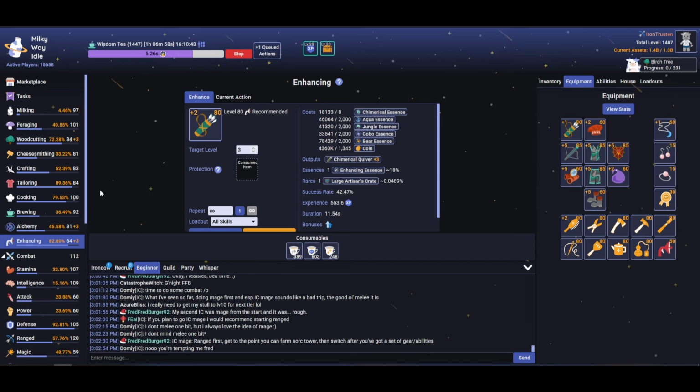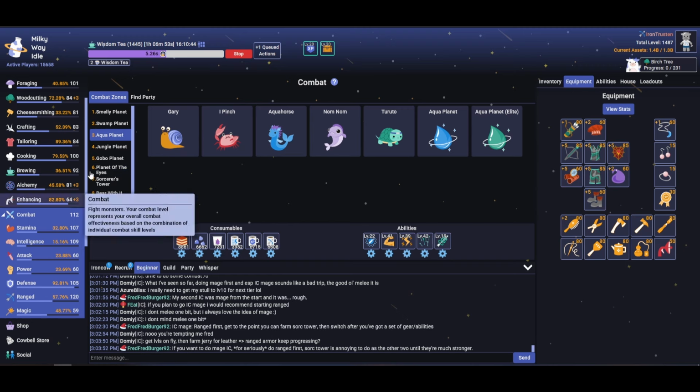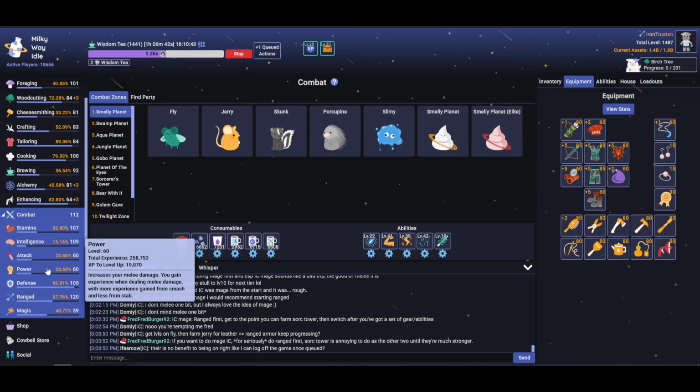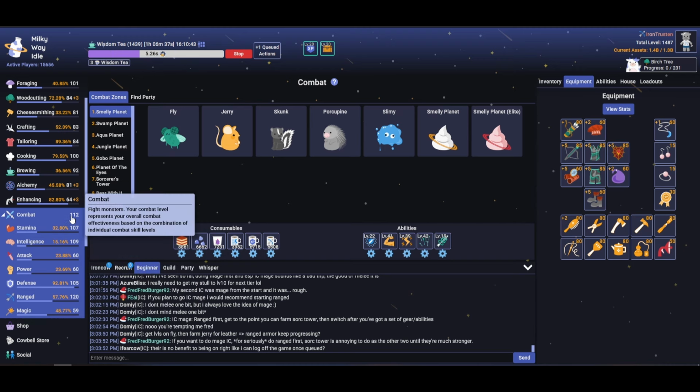All right, let's go ahead and talk about everybody's favorite, combat. When we click on combat, the first thing it does is bring us to our combat zones. Typically you'll start at Smelly Planet, which is just these guys right here. And you have 1, 2, 3, 4, 5, 6, 7 attributes that make up your combat skill. My overall combat skill is 112.